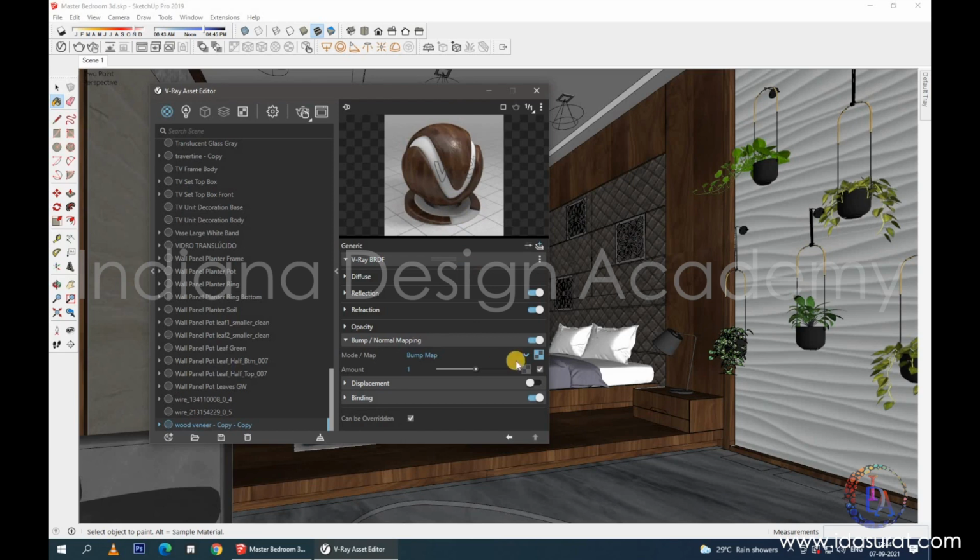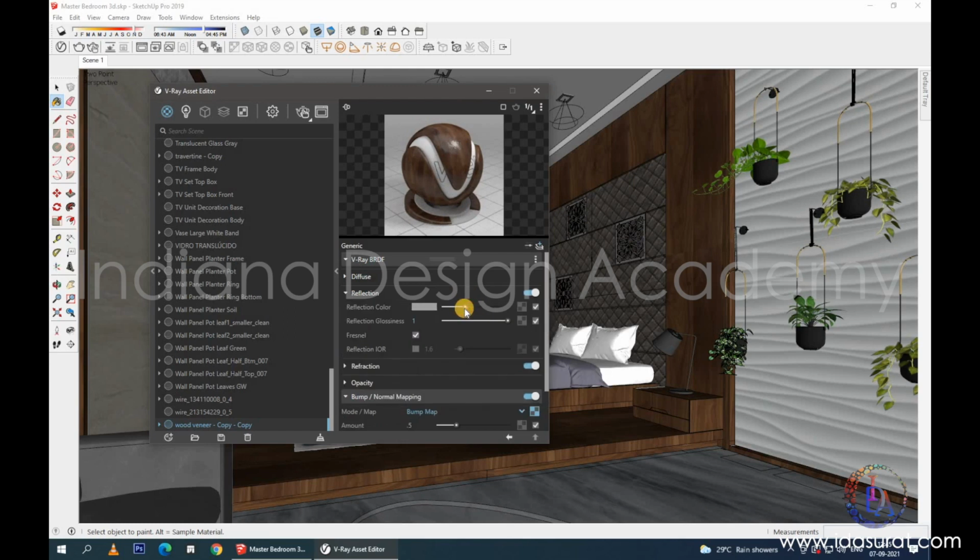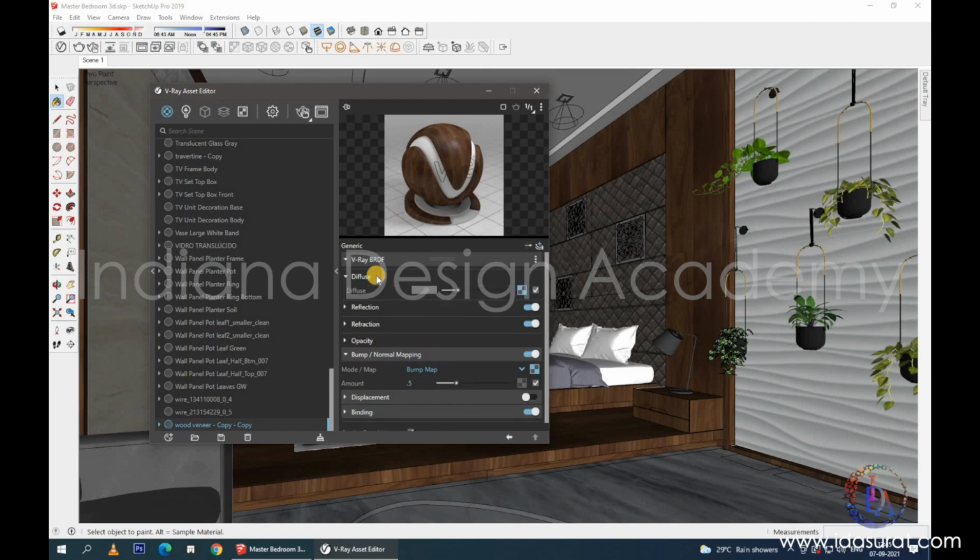You can see over here the bump mapping value is at present 1. If I decrease this to 0.5, you can see a bit of glossiness, a clearness over here. If I reduce the glossiness as well, the sharpness of the reflection also decreases. I'm keeping this at 0.75. If I reduce the reflection, taking this to black, it means that the reflection layer is getting disabled.